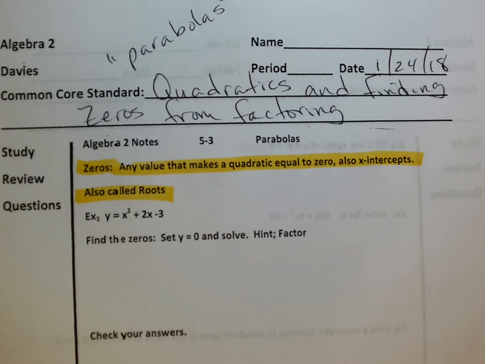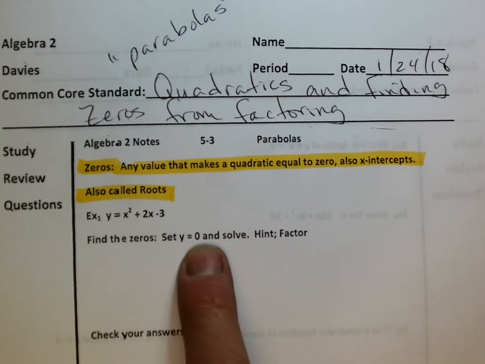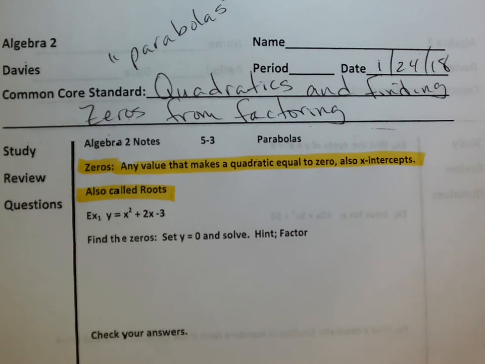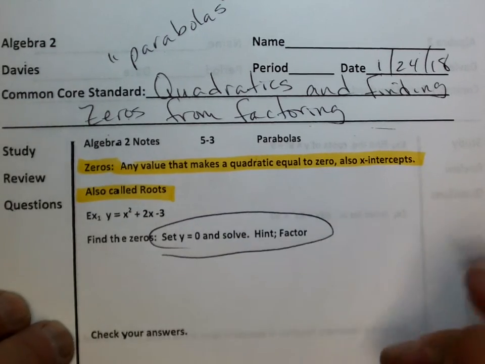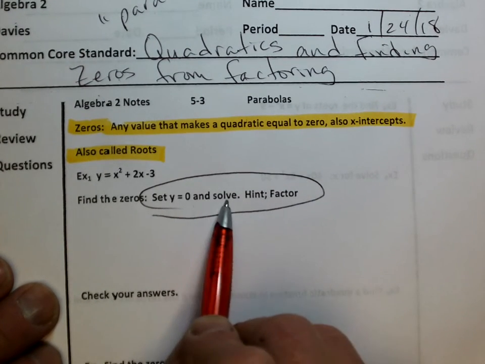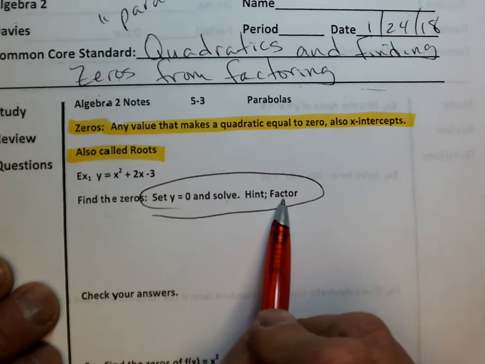So you're going to hear both roots and zeros. We'll talk about roots more specifically when we talk about imaginary. Okay, so for today, don't worry about roots. If you see the word roots, think zeros. Okay, when you see roots or zeros, think set y equal to 0, and solve. Okay, so here's what we're going to do today. Throughout all our lesson, we're going to do these two steps. All the way through the lesson today, we're going to set y equal to 0. We're going to solve. The way we're going to solve is probably to factor first.